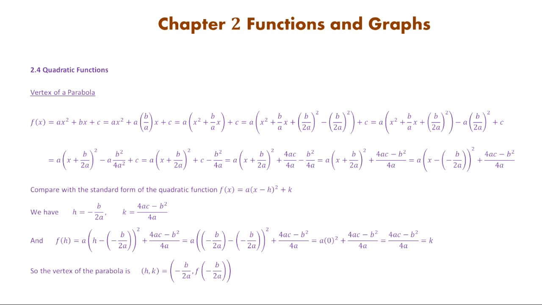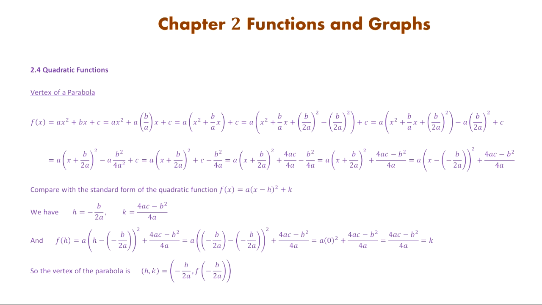Okay, so what's the point? The point is, given a quadratic function in general form, ax squared plus bx plus c, how do you find the vertex h and k? So this is the formula to find the vertex from the general form of a quadratic equation or function. But you don't have to memorize all the formulas. What you need is just to remember h equals negative b over 2a, and you can actually find k by plugging h into the function itself.